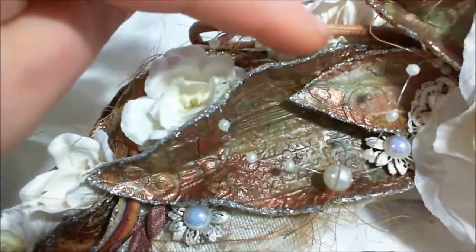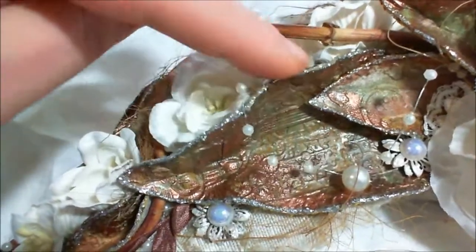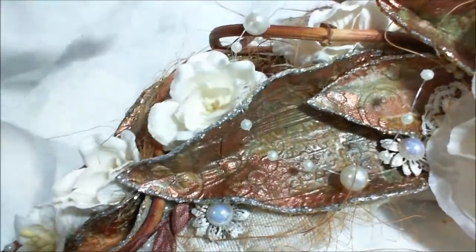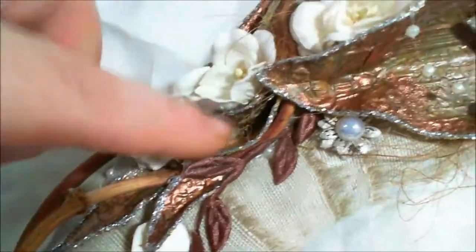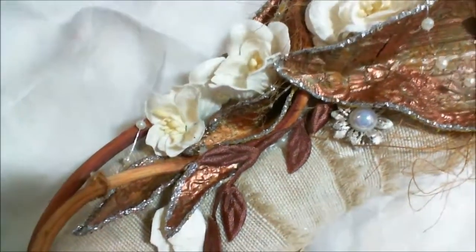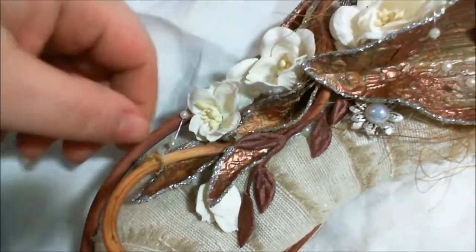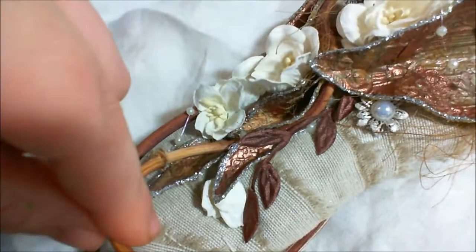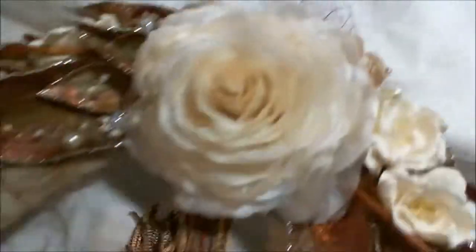After the video was done, I went over the edges with the Stickles, and I also decided to put some silver on it because that's more suitable for my home. You can see there how nicely it follows the lines. So this is a twig from my garden. It's a real natural thing. It's hops.